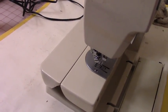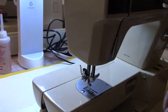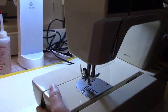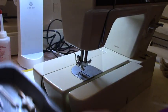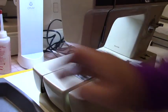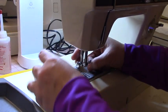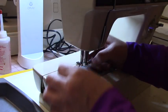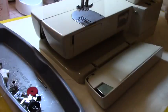So let me go ahead and get you set up so that way you can see what I'm doing. Okay, so let's go from step one, how I recondition these machines. I always get a tray and I put all my pieces in the tray. I already took the needle out. I'm going to go ahead and take this piece out. Okay. I'm going to open the drawer. Let me see if you can see that.